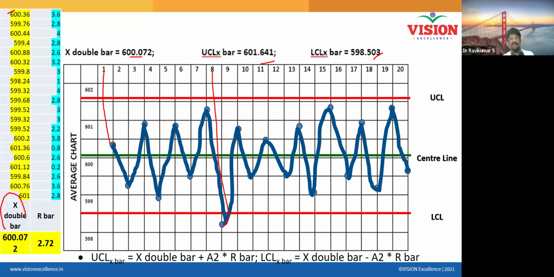The common causes of fluctuations in an X bar chart may be different suppliers. You might have purchased raw material from a different supplier, or you might have inconsistent material quality, which you may find in the material testing chart, or there might be a change in the material composition. For example, in a steel rolling mill, variations in carbon content. Or on that day, the particular employee may have been sick. So it is a known common cause, because of which he has not performed well. Then there is nothing to worry about.